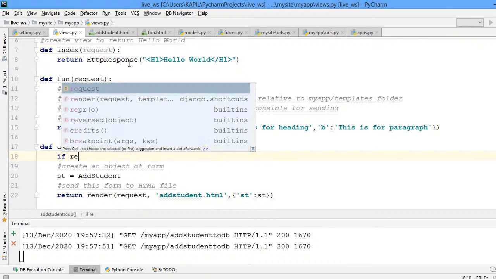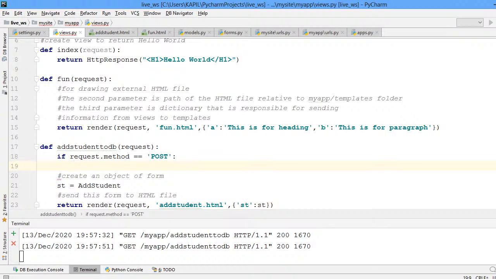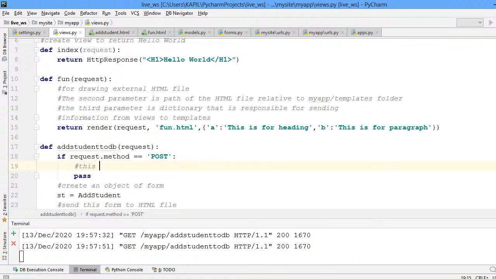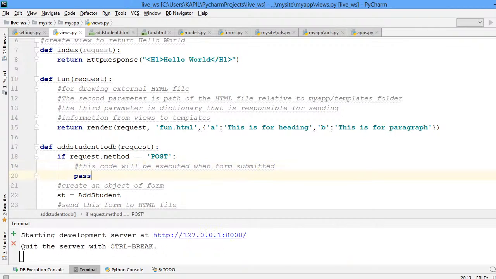So I'm writing if request.method equal to post, then I'm writing a pass statement, and this code will be executed when the form is submitted.